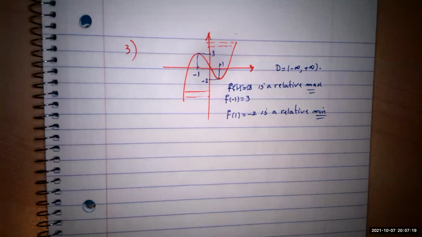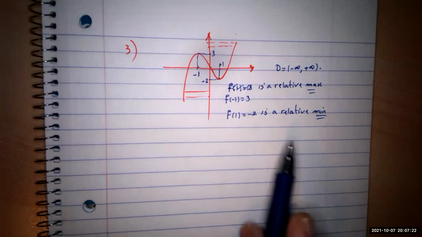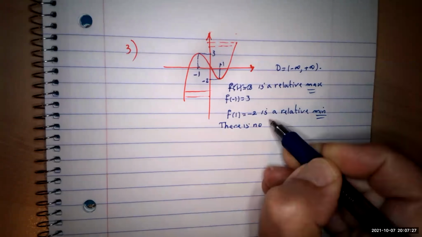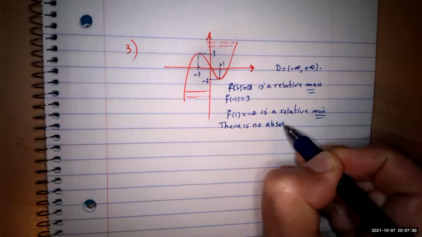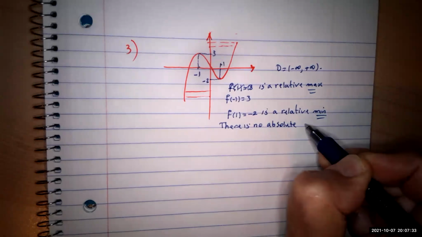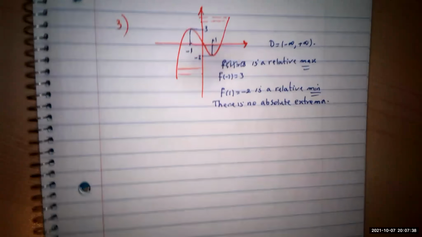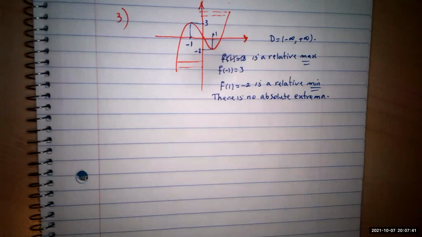Okay, so to finish it, we have to declare that there is no absolute minimum or maximum, call it extrema. So in this case, we get the relative max, relative min, but we don't have the absolute one. Any question? If we understand the definition, then when we get to the algebra part, we'll be fine. We have to make sure of the difference.